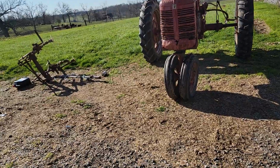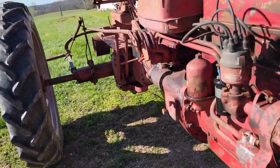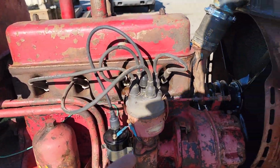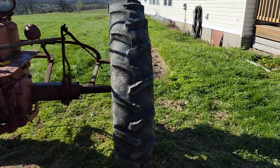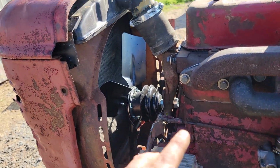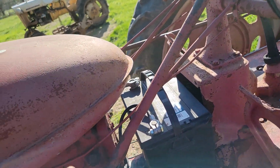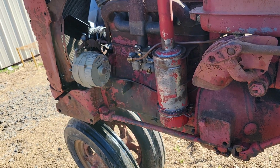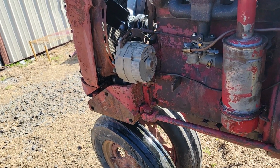This is the C. Now, the guy had robbed parts off of both of these and cobbled them together to make it work. I went ahead and ordered new, what I could. You know, new coil, new fan hub. Don't mind all the drips. New ignition switch. I did new wires, new battery cables, old battery. And I've been driving it around for about an hour and it's doing great. It's exactly the same from the second I started to the time I turn it off.